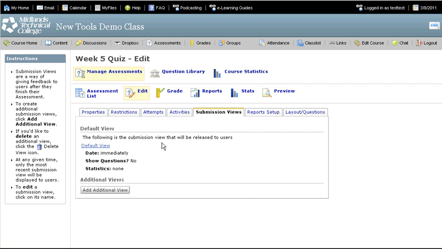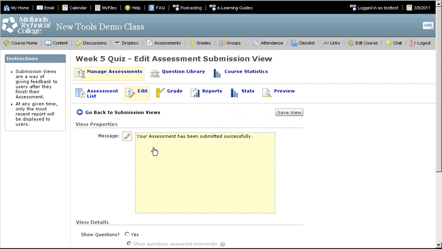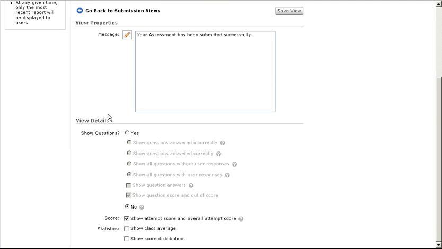If you want to change the default view, click on the default view link. Example: your assessment has been submitted successfully. You can now move on to Chapter 2.